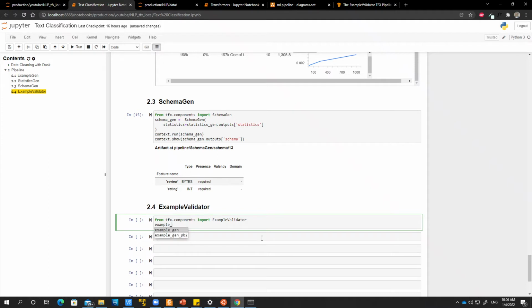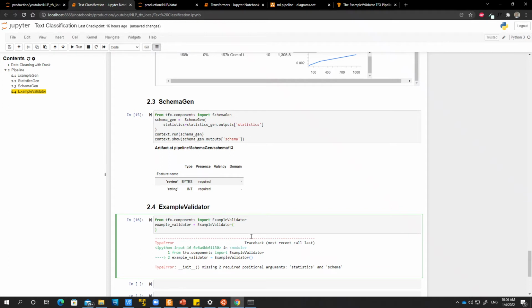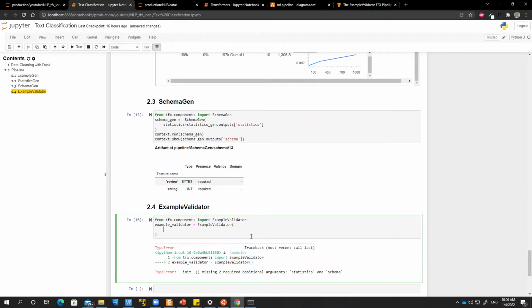And so we say example validator equal to ExampleValidator. And as I said, it consumes the outputs of the statistics gen and also the outputs of the schema gen.